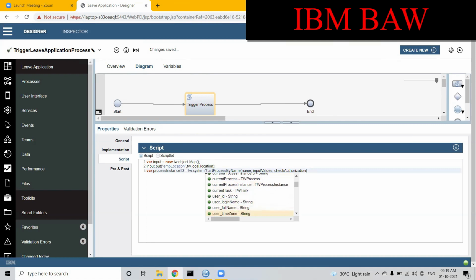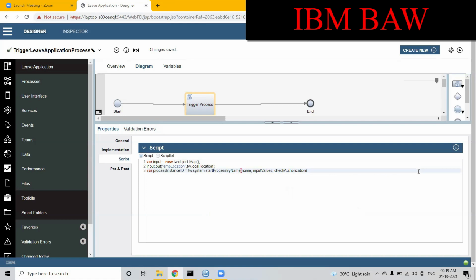There are different APIs, different system variables available. And one of the APIs you see, if I scroll down, is start process by name.